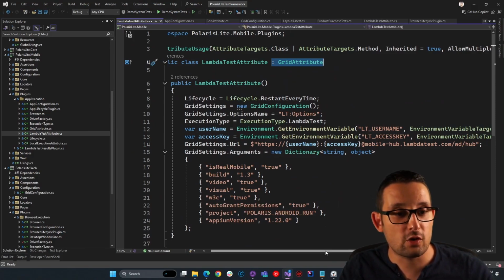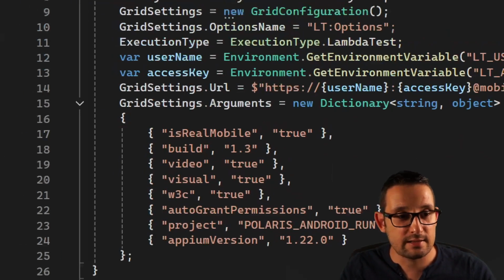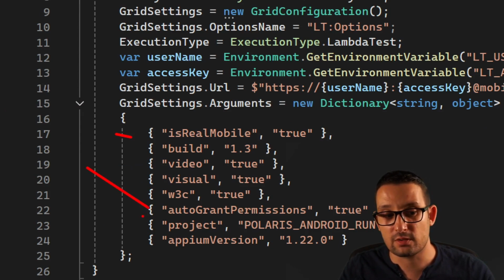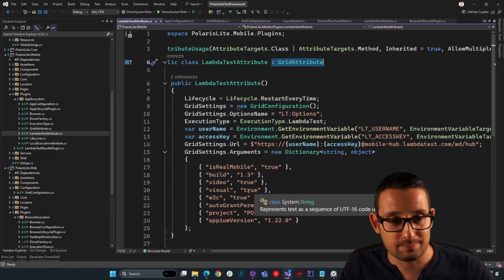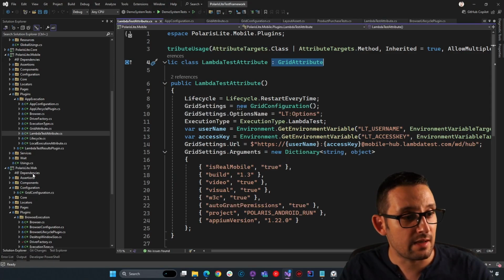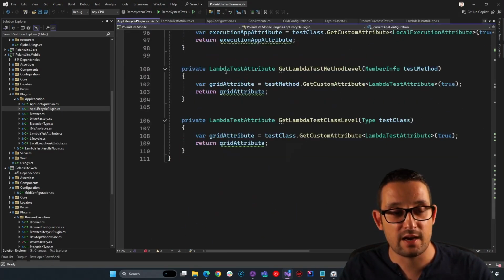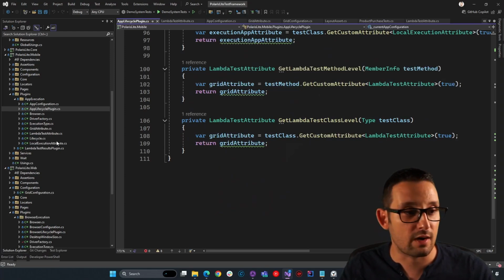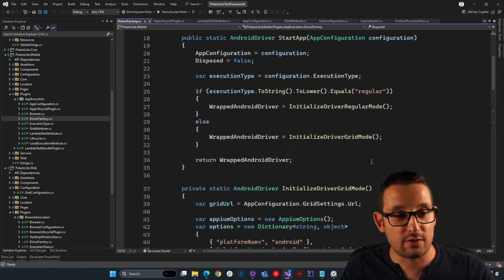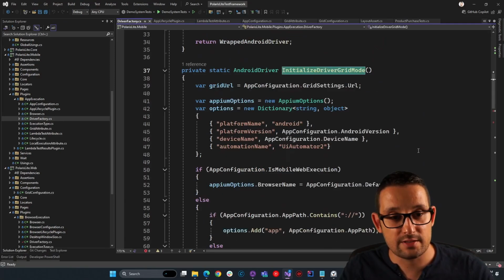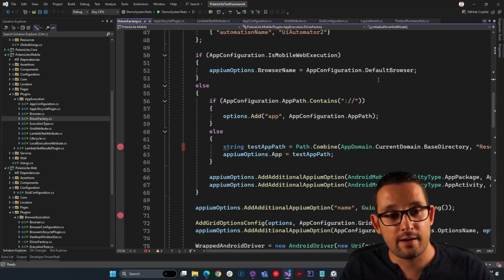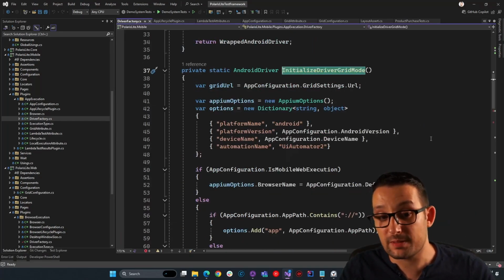The only thing that is different is that these settings arguments are a little bit different for mobile. We're mentioning that this is a real device, that we're auto granting permissions, etc. Besides that, our app lifecycle plugin works in a similar fashion. We added these two additional methods for our attributes, and into the driver factory, again, we have this grid mode where there are two specifics, by the way.